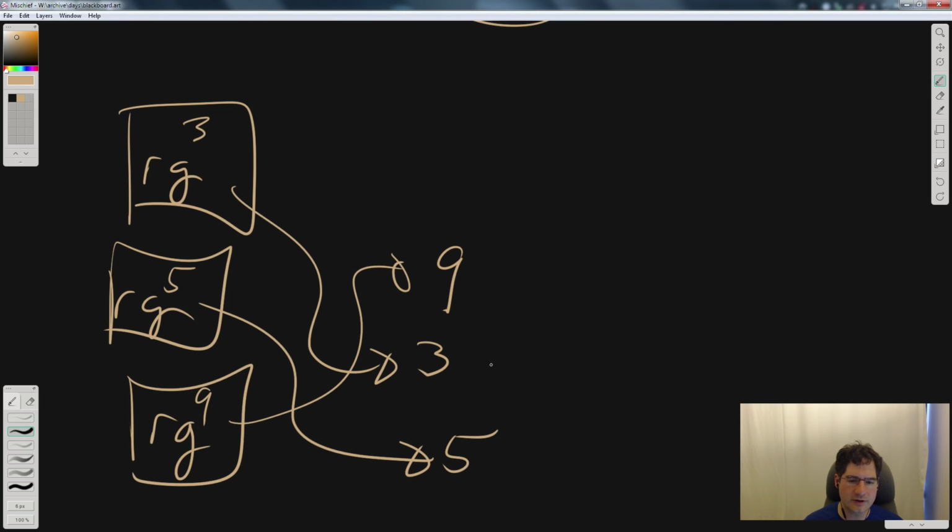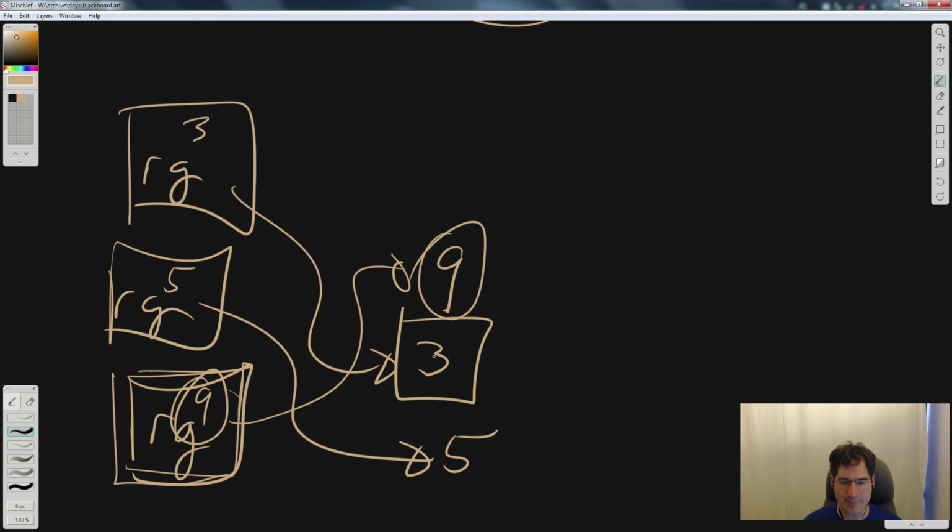So we certainly can't write, when a render group completes, if we wanted to know the current completion status, we certainly can't write 9 to the completed status area, because 3 is still happening. If 9 completes first, we can't write 9 because we've got to wait for 3.